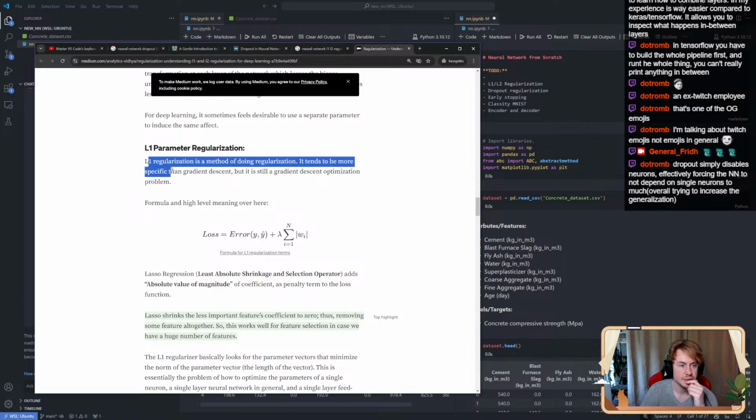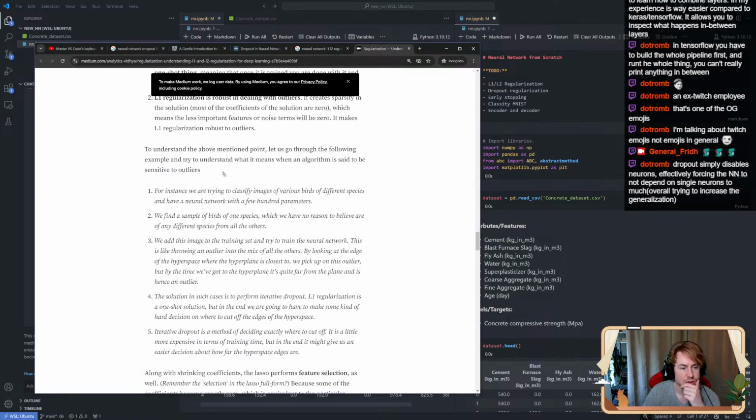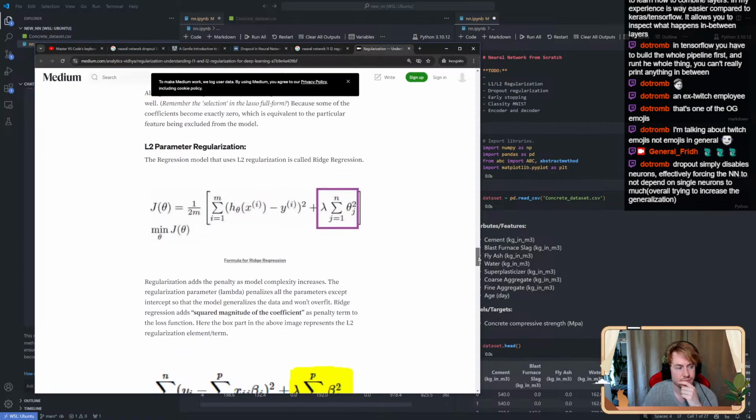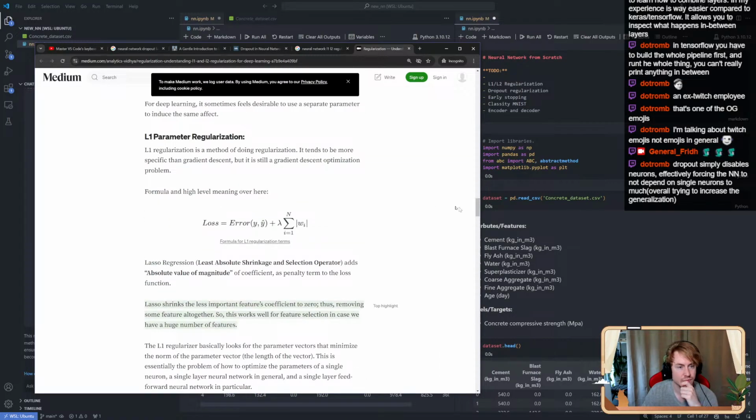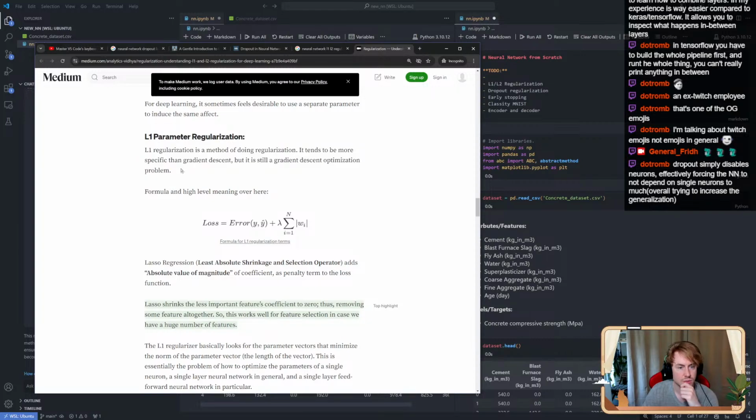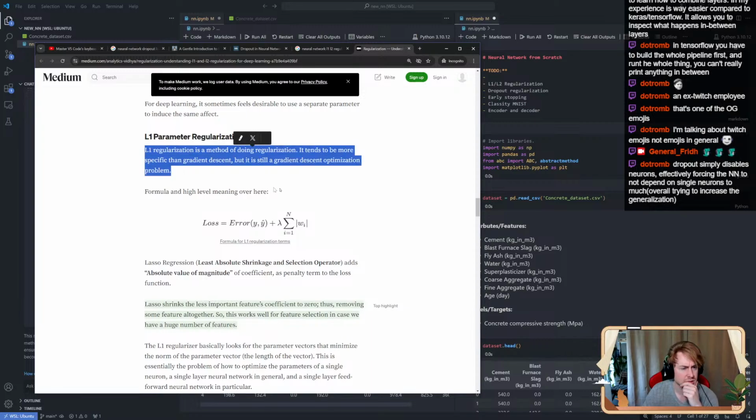Here we might have something. L1, and we have L2. More specific, gradient descent. Okay.